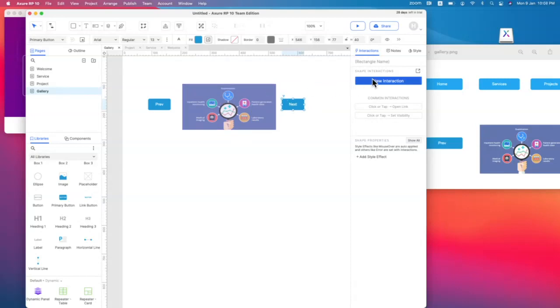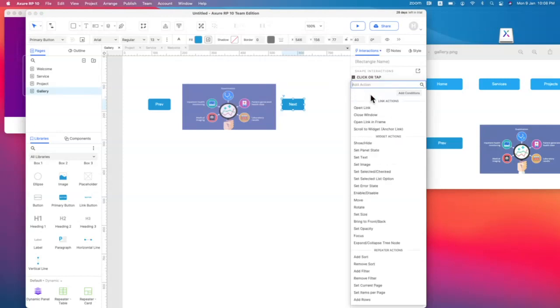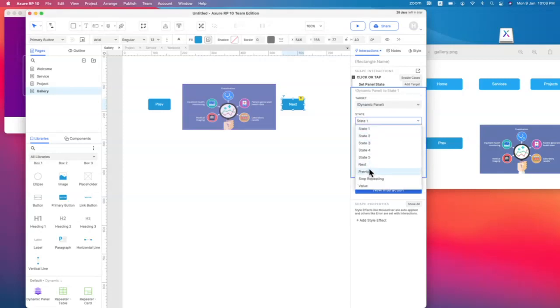So we click on this, go to the new interactions, and then with the click, what we want to do is set the set panel state of the dynamic panel widget to the next image.